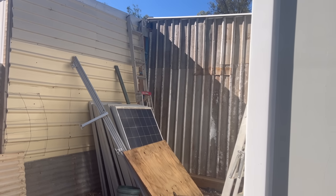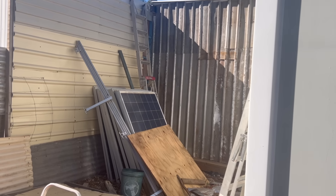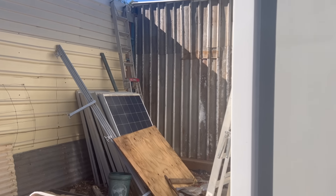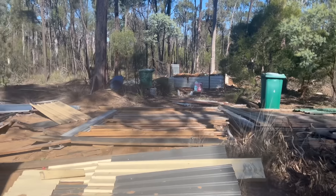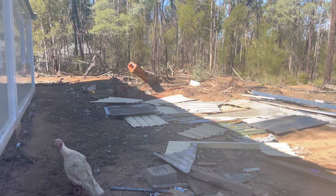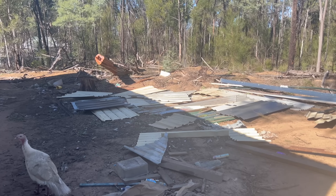We got the external wall done on the breezeway — it doesn't look great but it works. There are still a few spots and corner pieces that need to go in, and it's secondhand roofing iron so there are some holes that need silicone, but we will put internal wall in it too. All our building supplies need sorting; the roofing iron needs to be restacked by profile with bricks on top so nothing flies away.